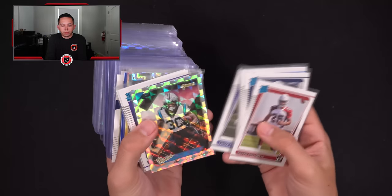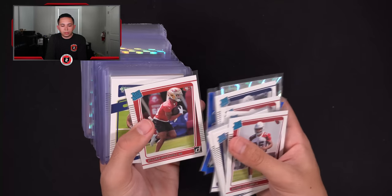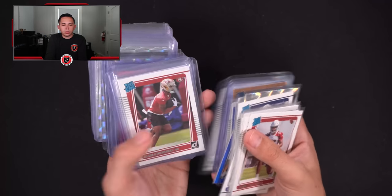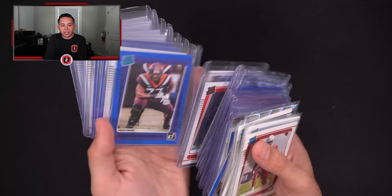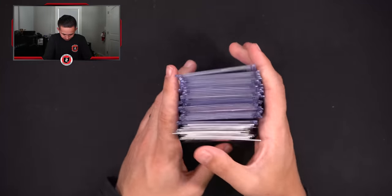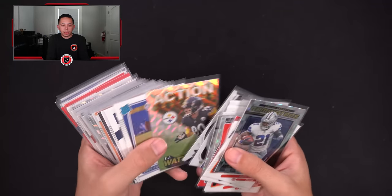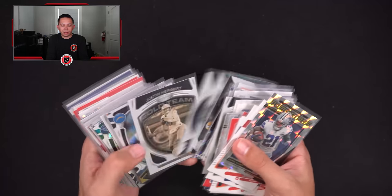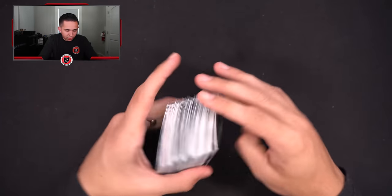There's also a big stack of top-loaded stuff — Jamar, Jefferson, Carter, Hubbard, Kelvin Joseph, Tony, Brady, Manning, Mitchell — and there are a couple hundred cards here total. If you set up at shows, this is the kind of stuff that might take a little while to sell but having fresh inventory matters. I understand this isn't as exciting as buying a Luka Prism PSA 10 for $500 and flipping it for $800 — this takes more work — but for $50, if you sold every card for a dollar you'd make good money. It's realistic if you're willing to put in the work.